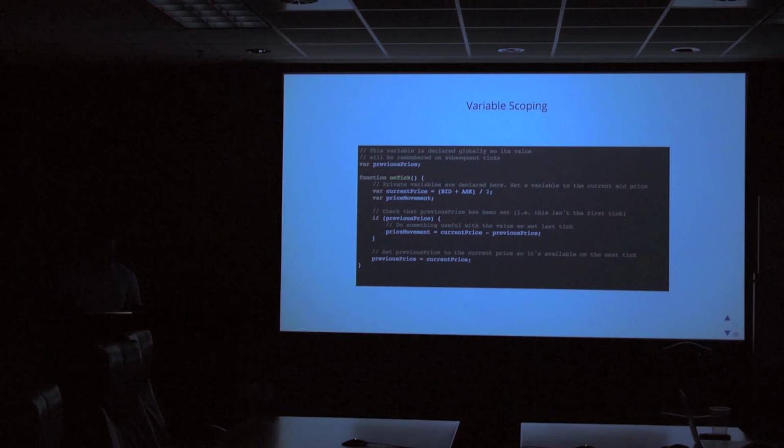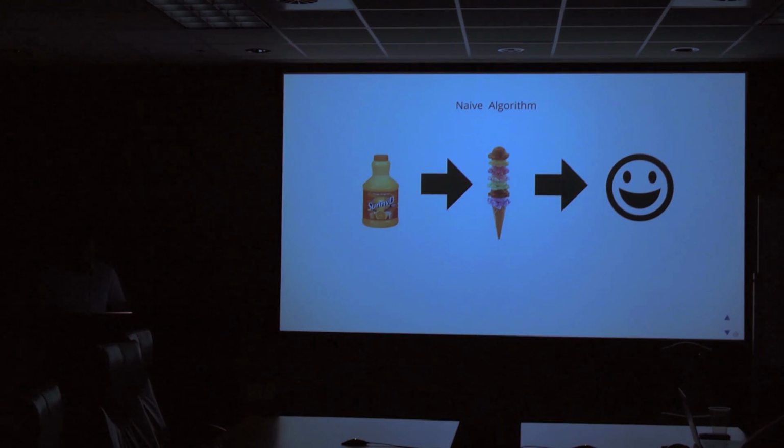In this little snippet, we have a previous price, which is going to be declared. We can either declare it in the script or we can declare it in the interface, which this example has. So previous price I've set within the interface, and then I'm saying on tick, we're going to look for the current price, which we're saying is not the actual listed current price, but the average of the bid and ask price. Then we set another variable called price movement, and if the previous price is true, then we do something, and if it's not, then we don't do anything. So that's just a base example of that, not painfully interesting.